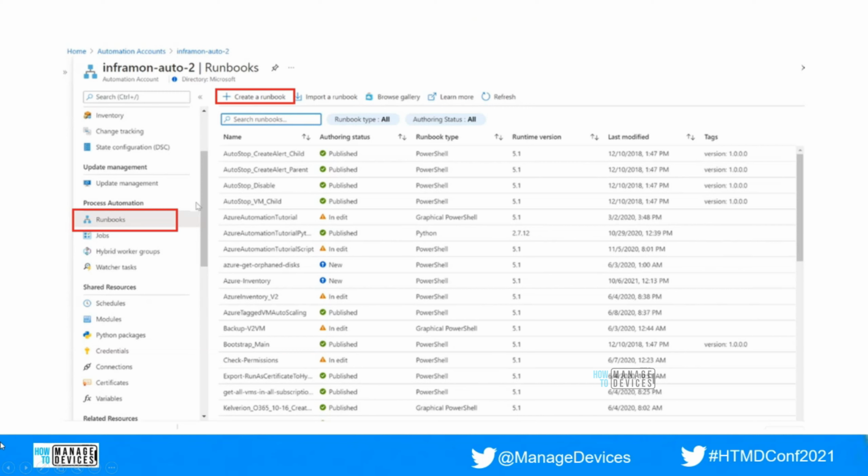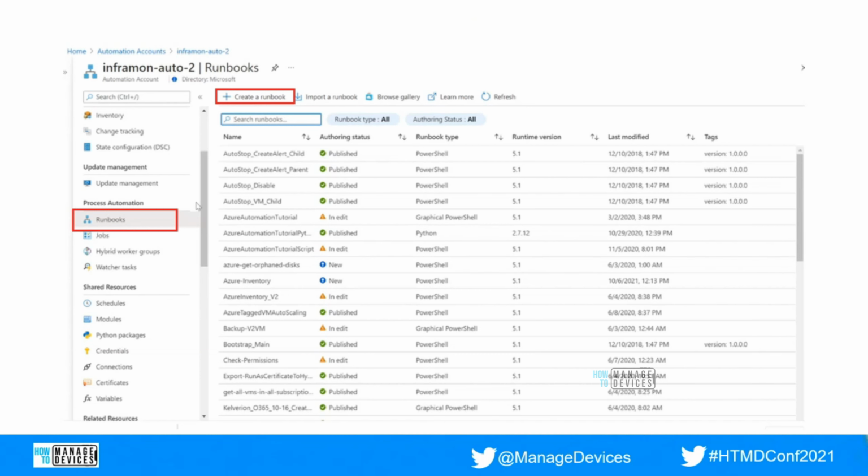You can see in the screenshot that when we click on runbook, it gives us the option to create a runbook or import one, if you have already exported it from another Azure subscription. You can browse the gallery, which has a lot of runbooks based on the requirement you are trying to implement or deploy.